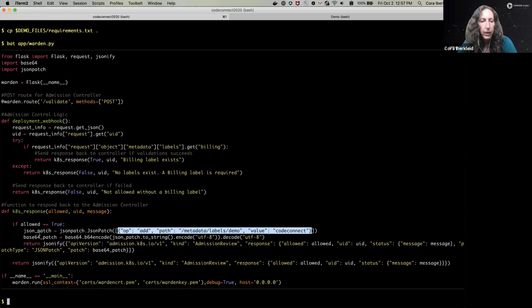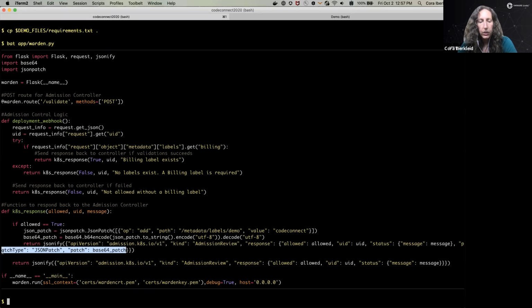And then we base64 encode that. In the response, we just simply add these last two fields in addition to what we were sending in the original code. So we're saying that the patch type is JSON patch, and then we're sending the value of this variable as the actual patch. So that's really the difference in the code.